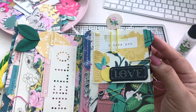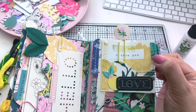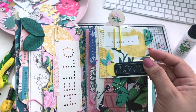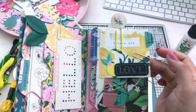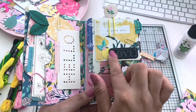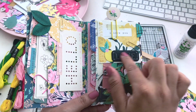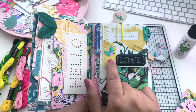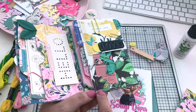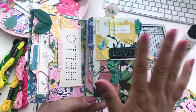Okay, right here, I also have a circle punch. And I folded it in half, stapled it right there. I have a paper clip here that's just there for any other journal or picture memorabilia you could put there. Here is a sticker, and it's a puffy sticker, feels almost like faux leather, and then another sticker here. So I did some stapling there on the corners as well over here. And so that is it for that page.